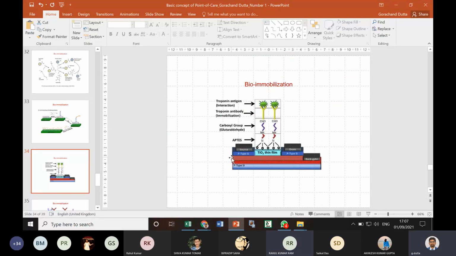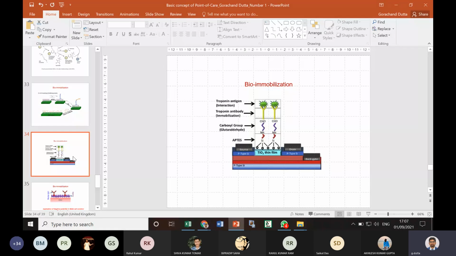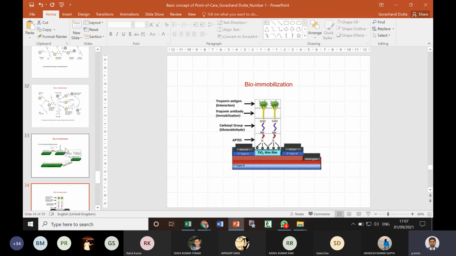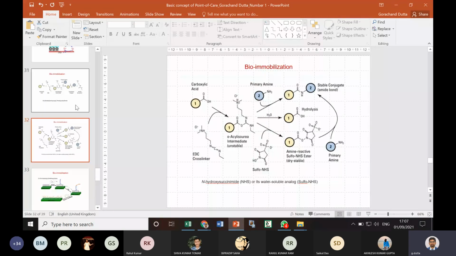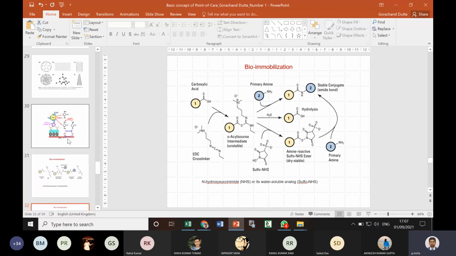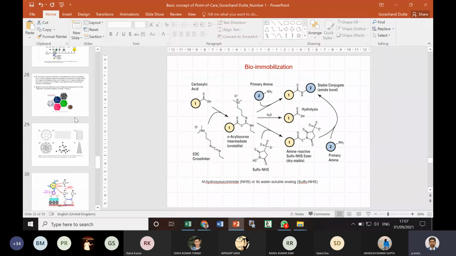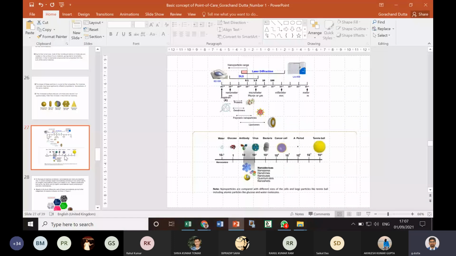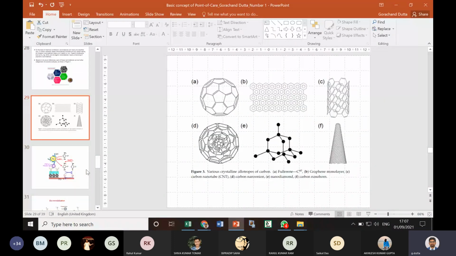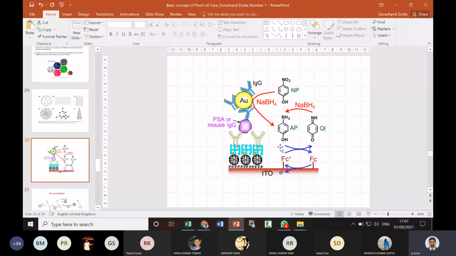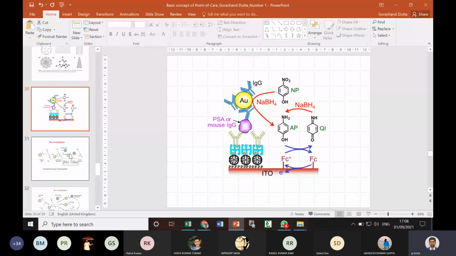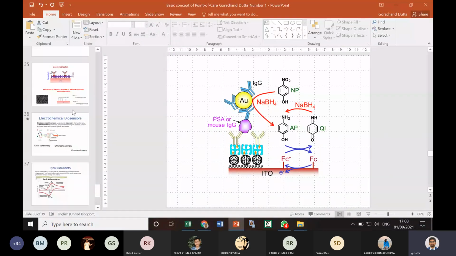Okay, I think I taught so many things today. It will be too much load for you, right? Let's read this one and try to understand all the technology that I'm going to teach. And I already taught you why we want to use this nanotechnology and how we can bind the different kinds of biological molecules, and what the amplification method is, how we can amplify. Just try to understand. In the next class I will teach you some other new techniques, some binding methods and some electrochemical methods.